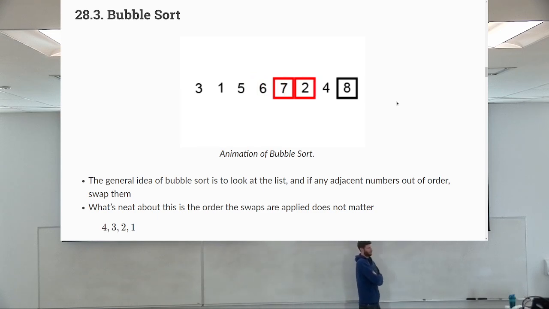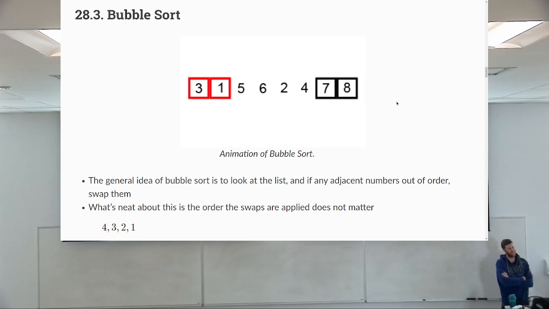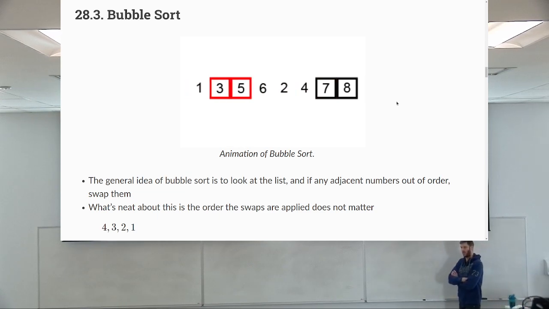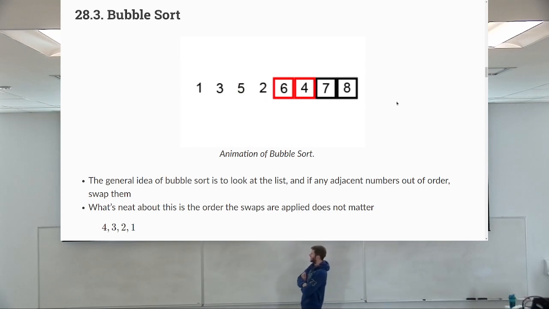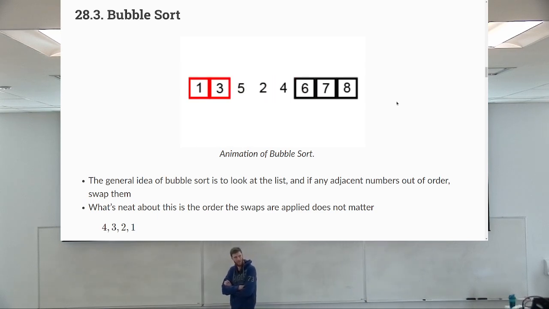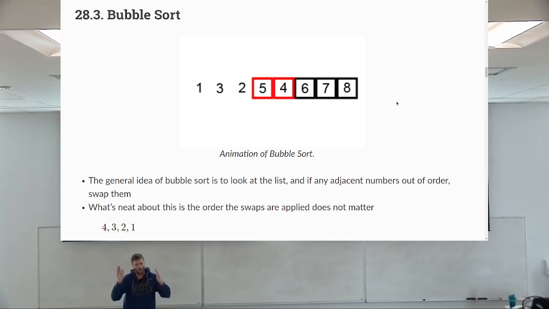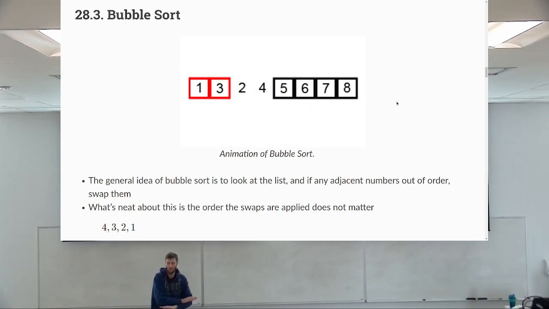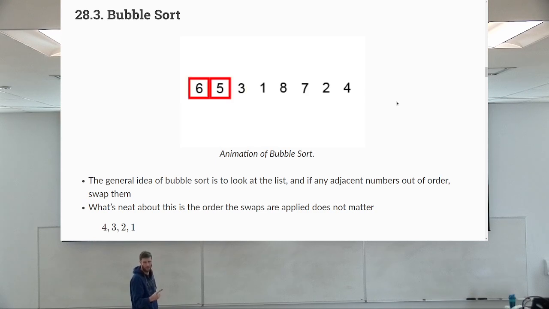So this is bubble sort. This is one of the sorting algorithms that you may have used before. But compared to the other two big ones we're going to talk about, this one I think is a little less popular. But this is going to work. Compare adjacent things. If they're out of order, you flip them. You get to the end. After 1 pass, you're not done, but one element is where it belongs.